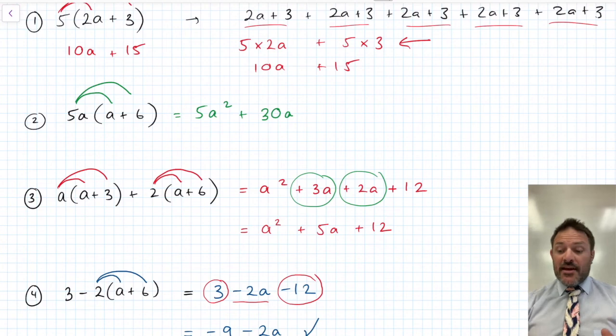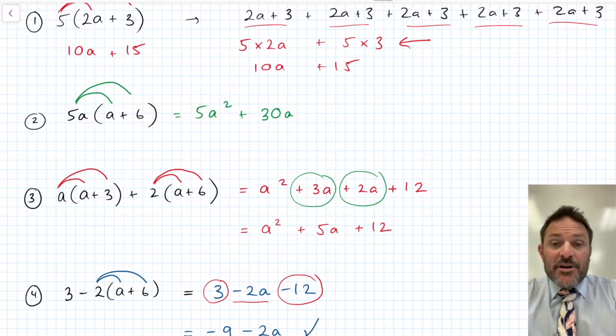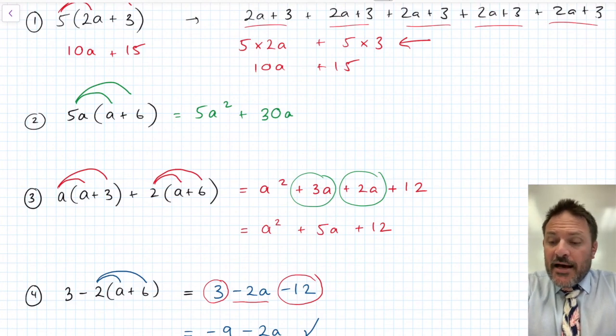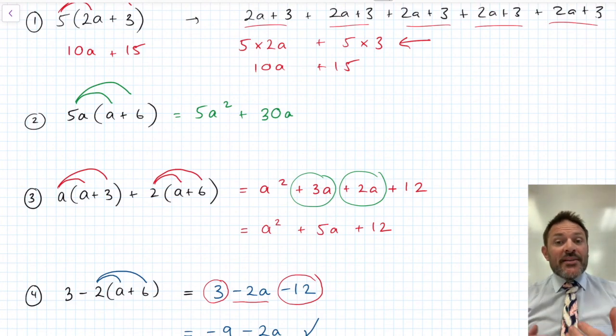Okay, so what I did there was I multiplied the negative 2 out both times, the a and the 6. I then simplified the positive 3 and the negative 12. Okay, guys, I think that's pretty much all you really need to do on this stuff because you've done it before, so it's a bit of revision. Next lesson we'll be looking at undoing that expansion, which is of course factorization.